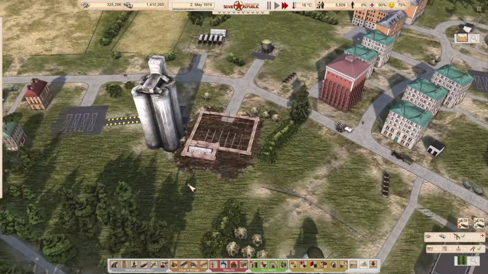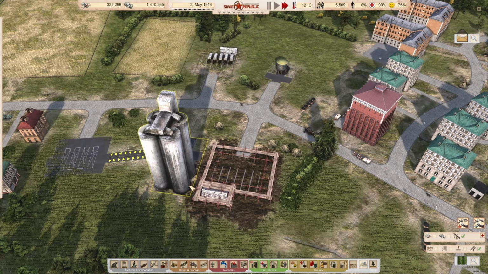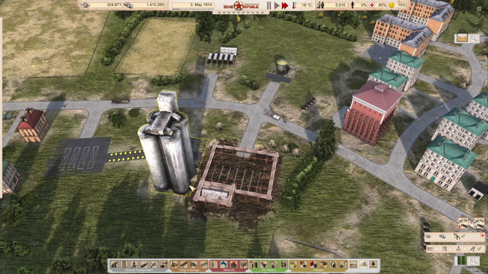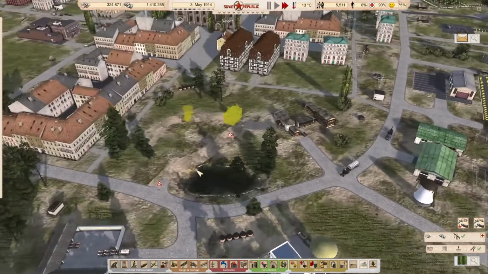Now this is one of the key things when you do an early start, also when you play realistic mode: don't try to get everything perfect from the get-go. Things will evolve over time. Be prepared to build things and demolish them. Let's just get over to here.